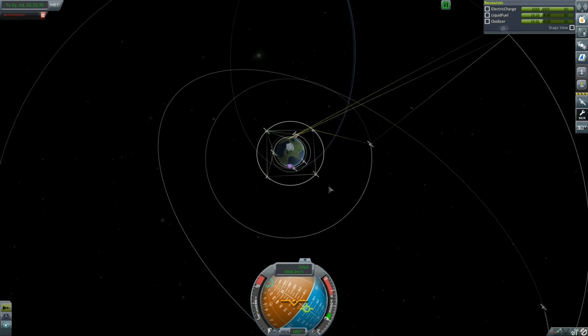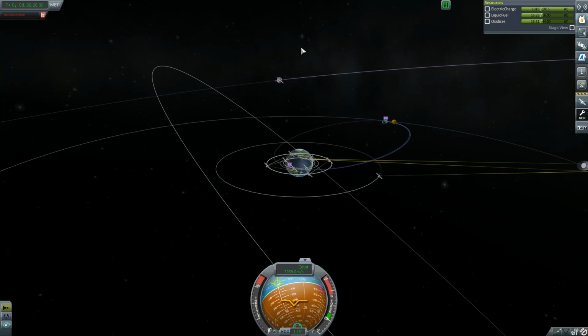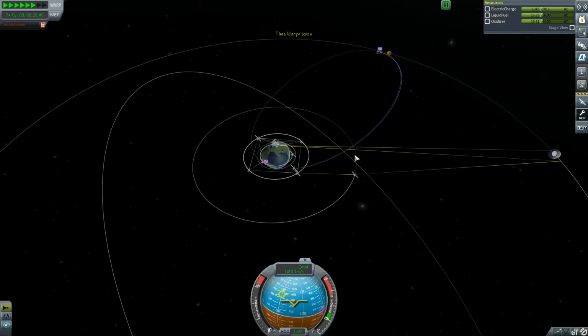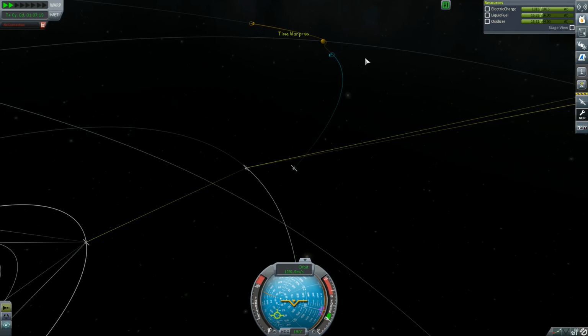Okay, now the one thing that this script does not do is it doesn't time warp us out to the moon. So I'm going to do that. Oh, no, I can't. Let me pick our current. Well, all right, I guess I'll just do it manually. I was going to do the whole warp to here thing. I'd much rather do that, actually. Oh, there we go. Okay.